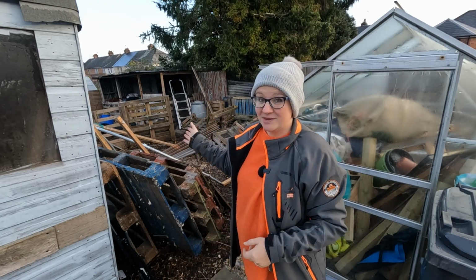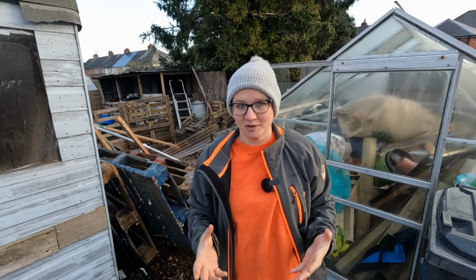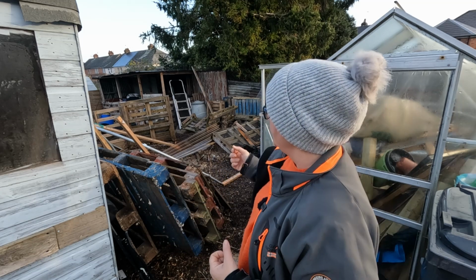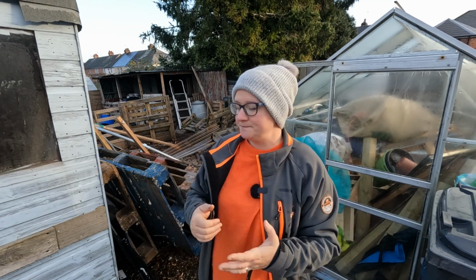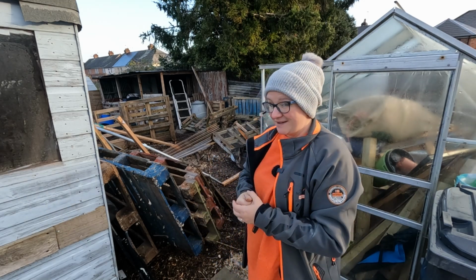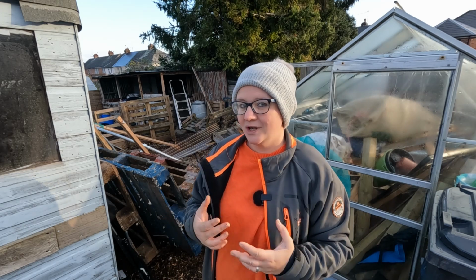And this is the area where the chicken coop was, or the large shed that we used as a chicken coop. And as you can see, it's gone. Now that was a little bit of work, to be honest, especially the run, taking all the roofs off and the battens and things like that that we used to cover the chicken run. I've still got some pallets up. I need to get my wire cutters to be able to take the metal skirting off the bottom to separate them. But we're getting there. Now it's not exactly the warmest of late, which I don't mind working in the cold to some degree, but it's also been very, very wet, so it really has slowed us down.